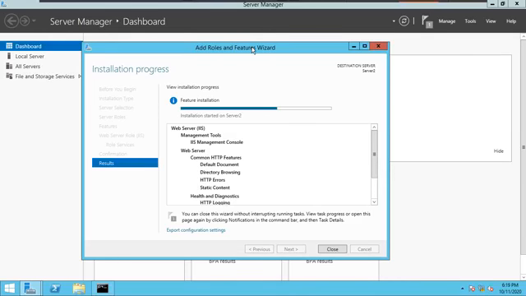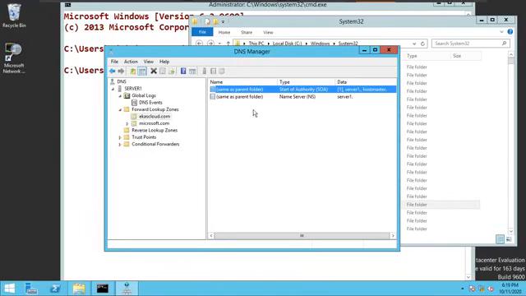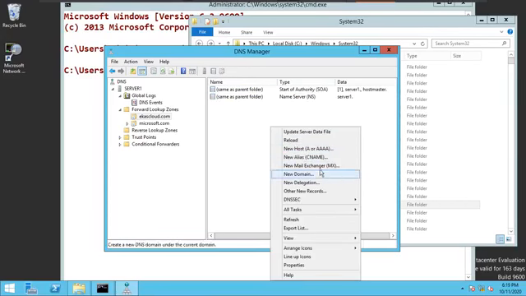When IIS is installing, I just wanted to show the demo of how DNS works. But what is a host record, what is an SOA record in DNS, we will understand in next week's session. If I go here, you may have many questions like this. What is an NS record, what is an SOA record, and we can create many more records: alias record, mail exchanger record, CNAME, host, AAAA. We will understand.